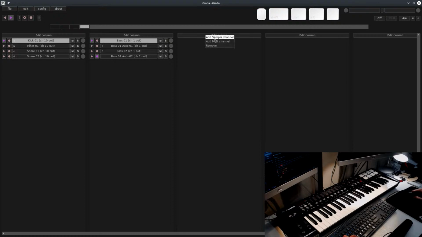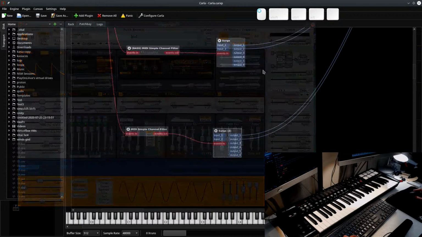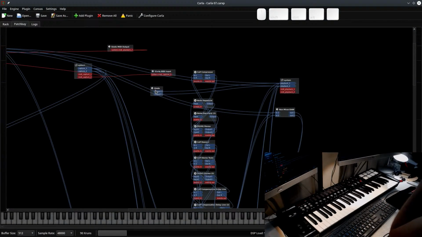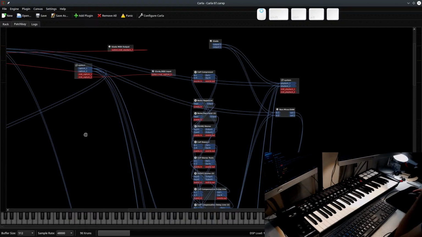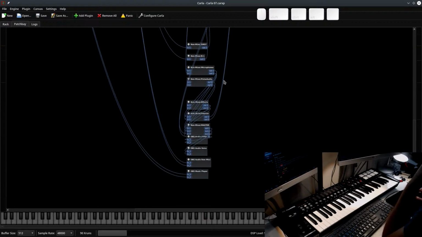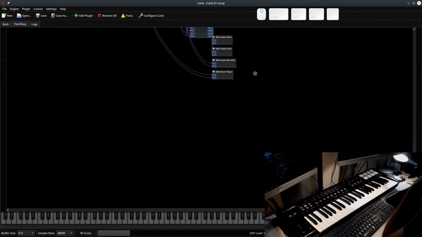All right, let's make that lead. Oh no, no sample. Actually, maybe I could try and record something, just for fun. I'm gonna save this Carla preset, by the way. Here it goes. Yeah, so that's the audio output. And where is the audio input of Giada? Where is its recording ports? Don't see it.